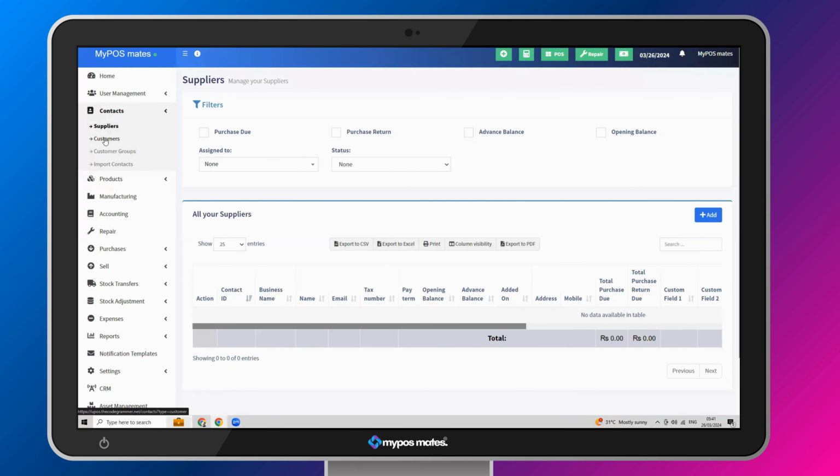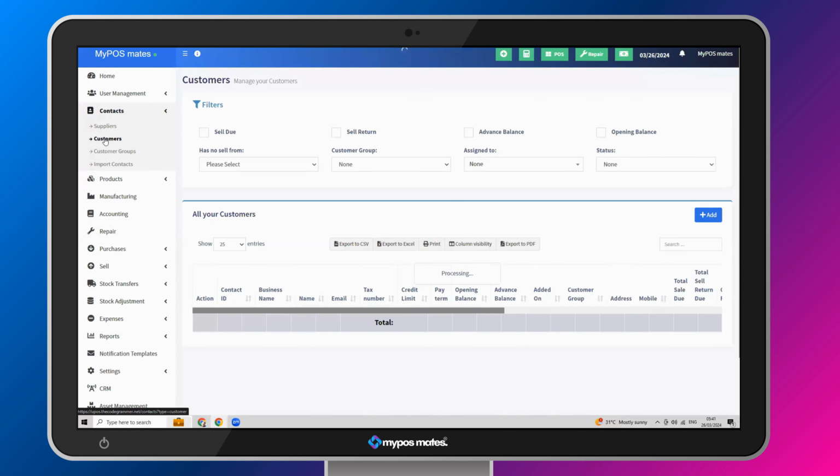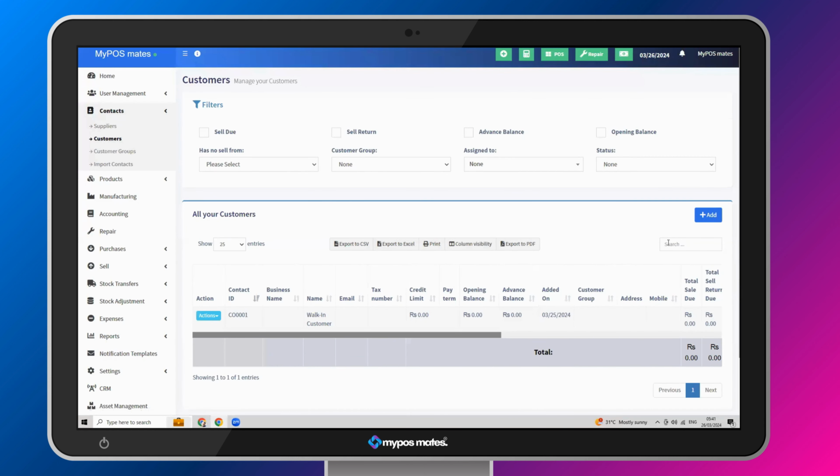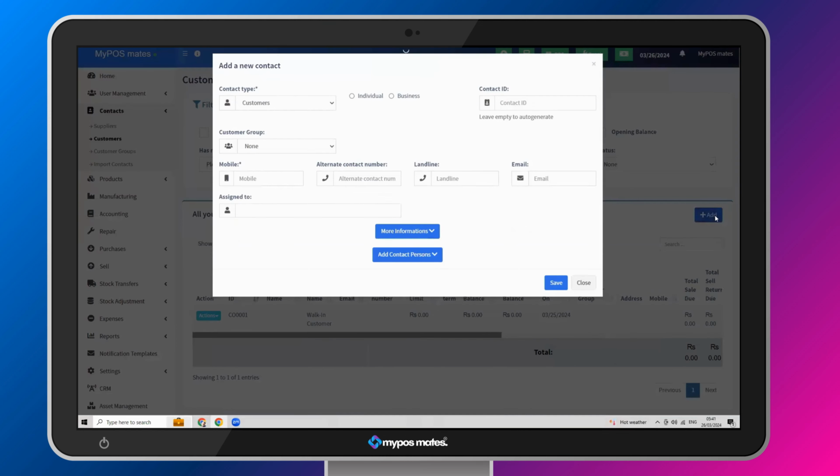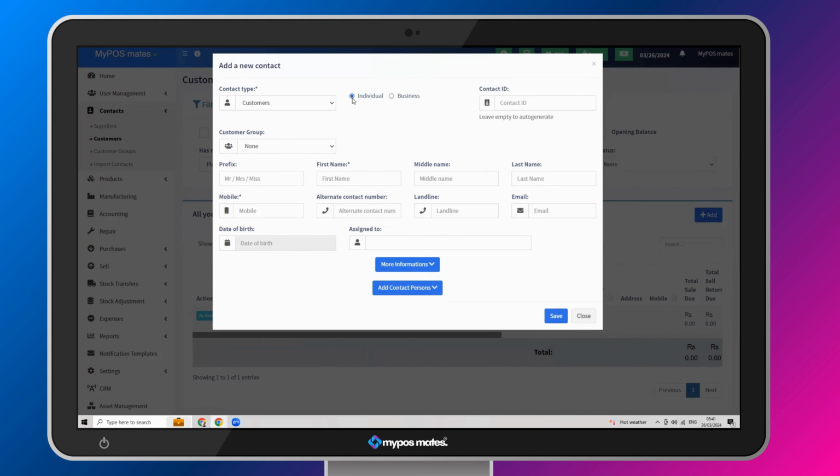Then let's go to the customers. Customers has a very similar interface where you can straightaway add your customers, and it can be an individual or a business, same as when you saved your suppliers.